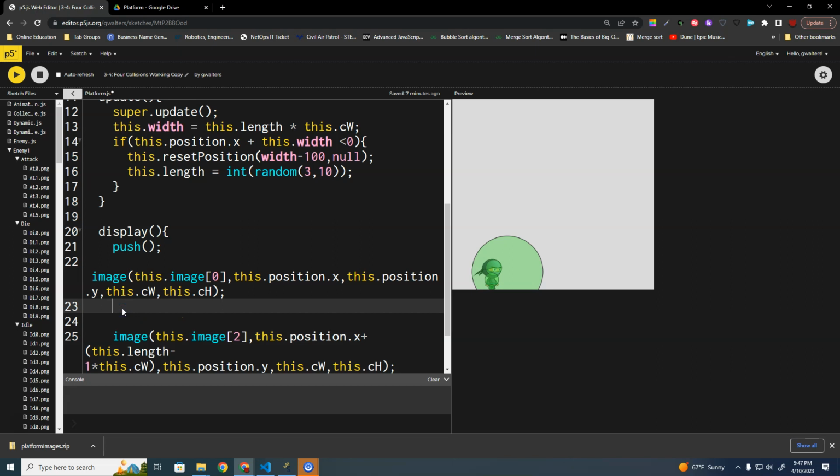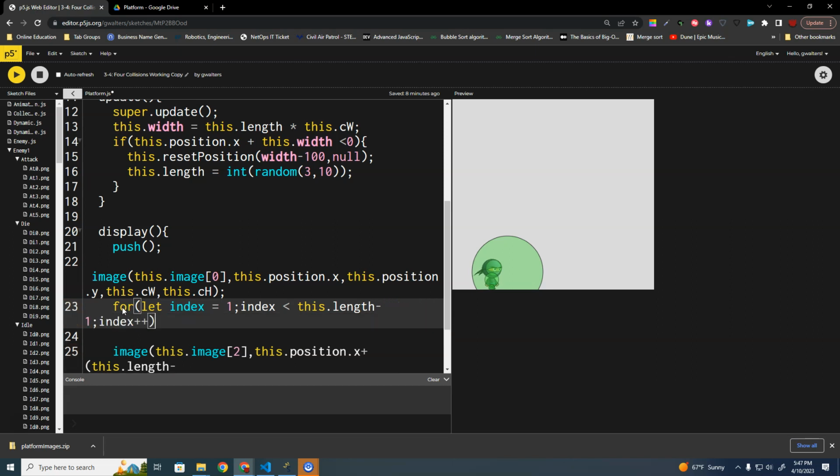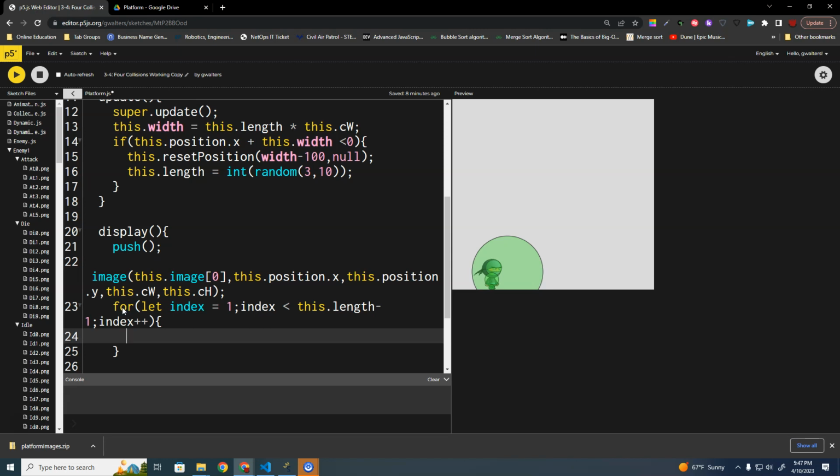Okay, now this middle part, we need to do a for loop, and I need to have a reference to the index. So I'm going to say index as 1 because I already did the first one, and I want to keep going until index is the second to the last one. Okay, index plus plus. And so inside here, all I'm going to do is still call that image, images at, and I want the middle image.